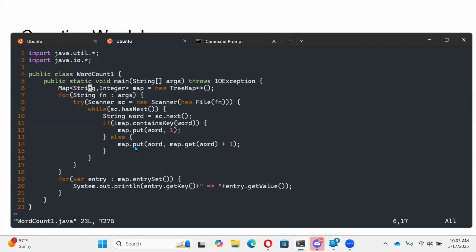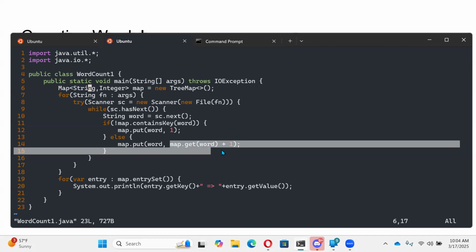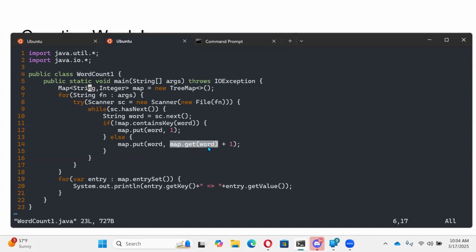If that word is already in my map, then I want to call get on the map with that word, and that's going to get the number of times I've already seen the word. I'm going to add 1 to that, and then put that new value into my map with the same key, so I'm updating the number of times I've seen the word.